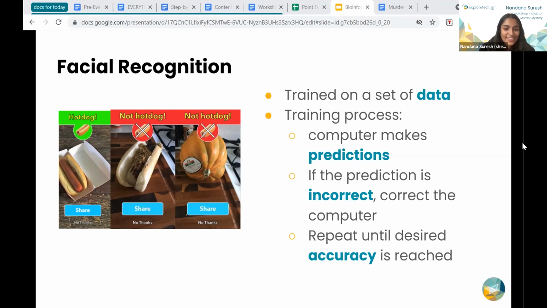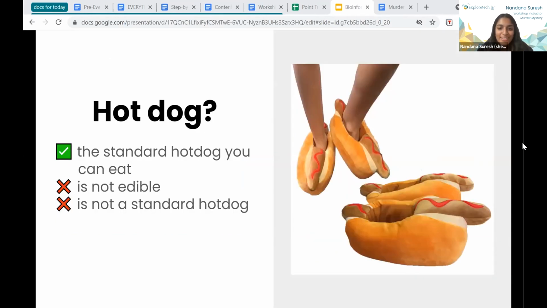But yeah, for the sake of this activity, we'll define a hot dog as just the kinds you can eat. So the two things we want to look for is if the object looks like a hot dog and if it's actually edible. Because even if it looks like a hot dog, but it's not like an edible hot dog, like the kinds you eat, we're going to say it's not a hot dog. So let's jump right into the example. So do we think this is a hot dog? Remember, we're only classifying the food hot dog as a hot dog.